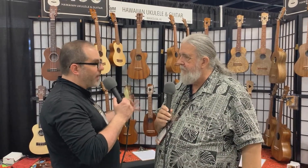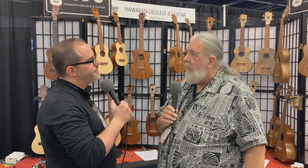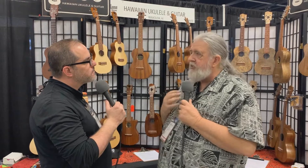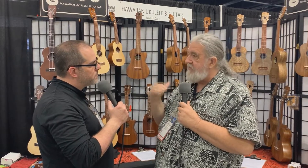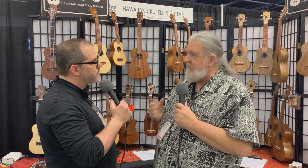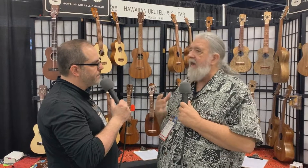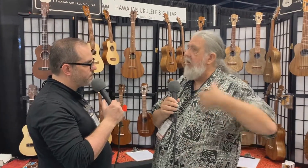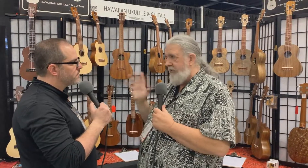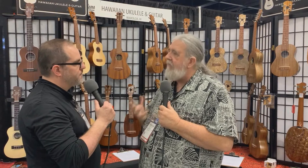So Robert, what separates your ukuleles from other ukuleles out there on the market? With our line of ukuleles — not only the ones that I personally build, but the ones I've designed that are built for us elsewhere — I have designed each and every model. I've made sure we stick to strict quality control standards so that everything is as playable as possible. I don't care if you buy a hundred dollar ukulele or a thousand dollar ukulele, they have to be equally playable and have the best sound possible. In a lot of ukuleles out there, folks are coming on the market selling stuff which, from a luthier standpoint, is a toy. So we strive to maintain the integrity of the playability and the integrity of the sound of the instrument.